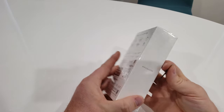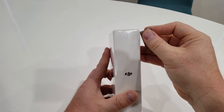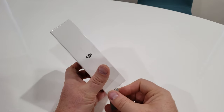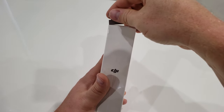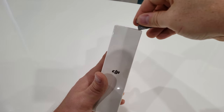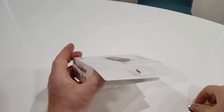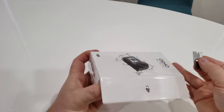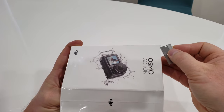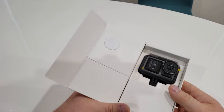Let's do a quick unboxing of this guy and see what's in the box. DJI, I've always kind of felt like they've made pretty good products. I like the price of the action cam. It came in at $350, which is interesting considering I think these guys have a 25% tariff. So there must be a ton of markup in an action cam. Remember that time that GoPro put out a camera that was $500?